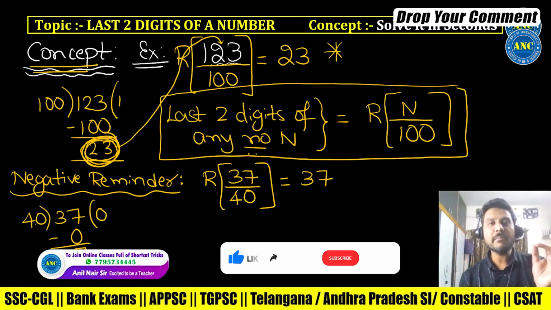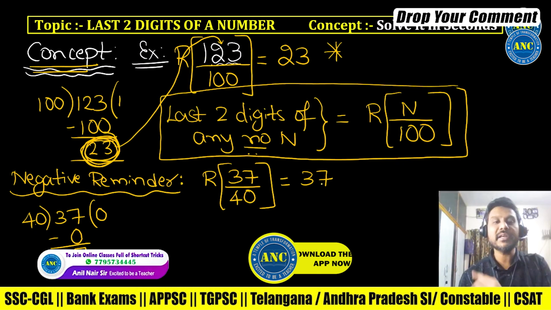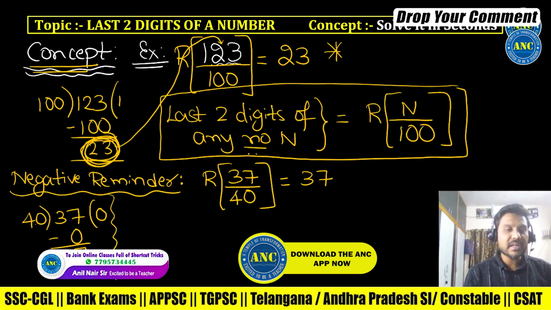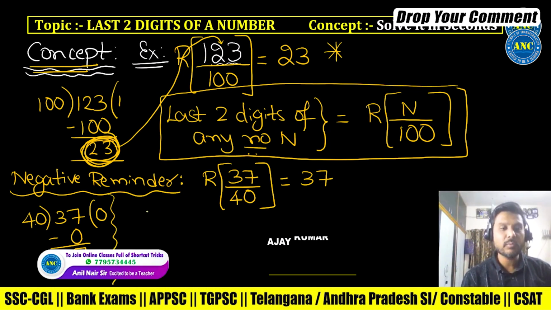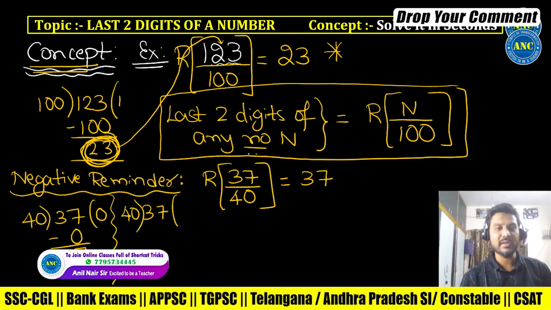Now whatever remainder I wrote just now as 37, that will be your positive remainder. 37 is a positive number, right? So 37 is your positive remainder. Now how to get the negative remainder using the same division concept we learnt in school? 37 when divided by 40, what I will do is 40 into 0 is 0. But now I will do 40 into 1 is 40. Now when I write it as 40 and subtract, what is 37 minus 40? 37 minus 40 is minus 3.